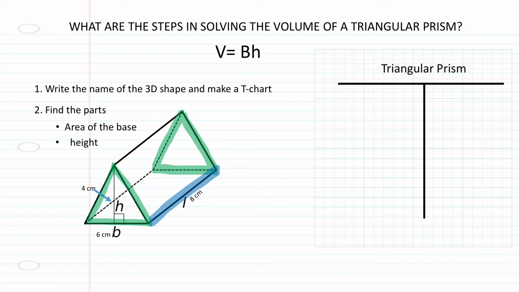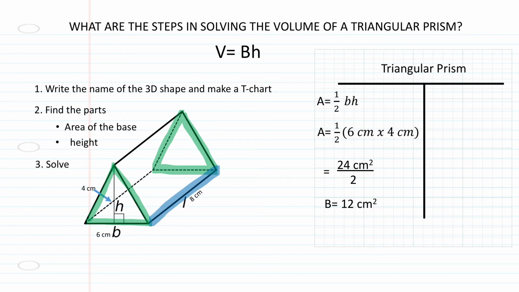Again, our first step here is to find the area of the base. And since this is a triangle, the formula to find its area is 1/2 its base times the height. So let's plug in the values. So 1/2 times, the base for this triangle is 6 and its height is 4. So 6 times 4 is 24. So 1/2 times 24 is 24 divided by 2, and 24 divided by 2 is 12 centimeters squared. And that is our B.